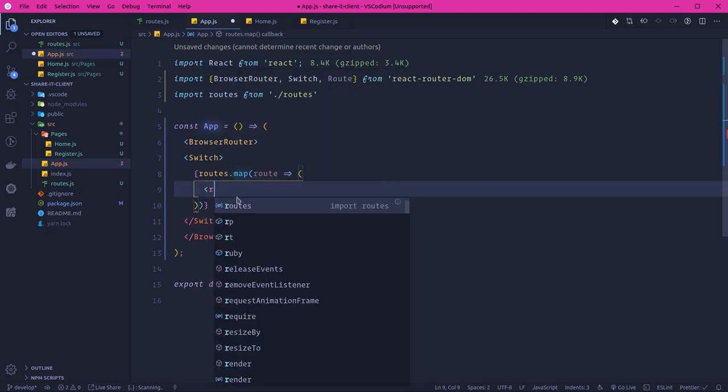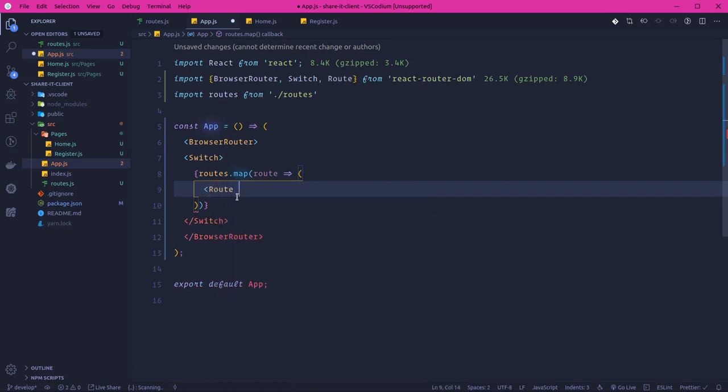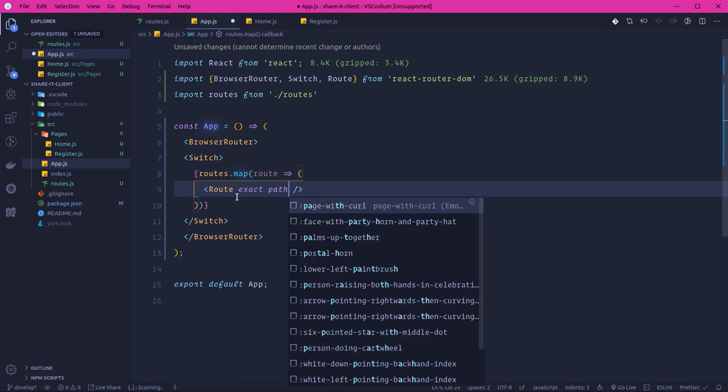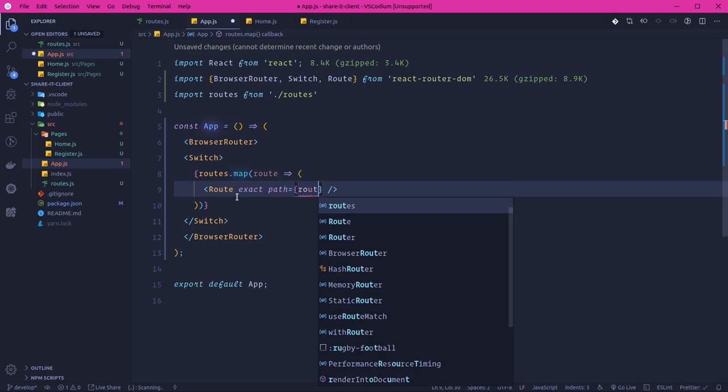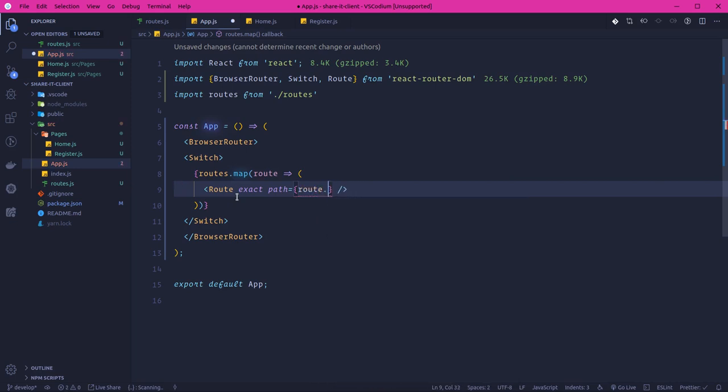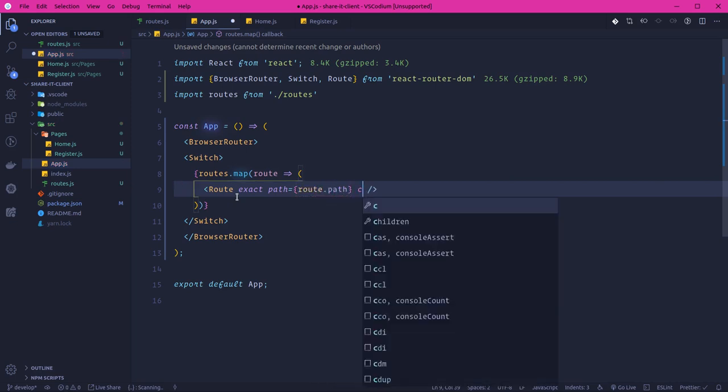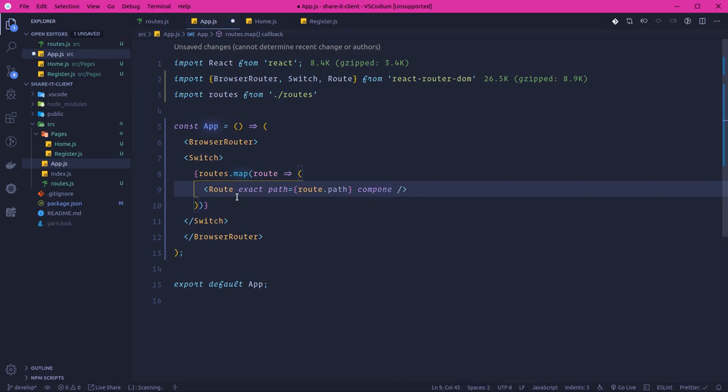So just say Route, with exact, path which is route.path, and component is route.component.